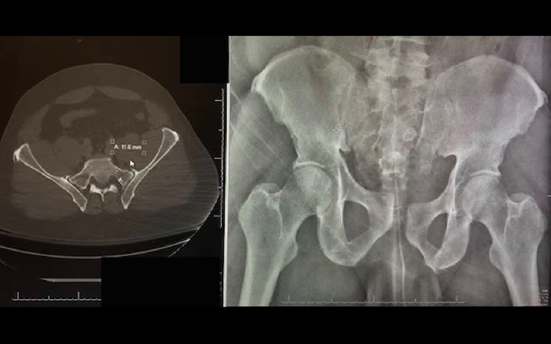So technically, if you really want to call it, this is an LC3 type injury, sort of what we call the windswept pelvis. You've got that lateral compression type injury, and then you have on the left side the APC type opening that happens to also be associated with rami fractures.